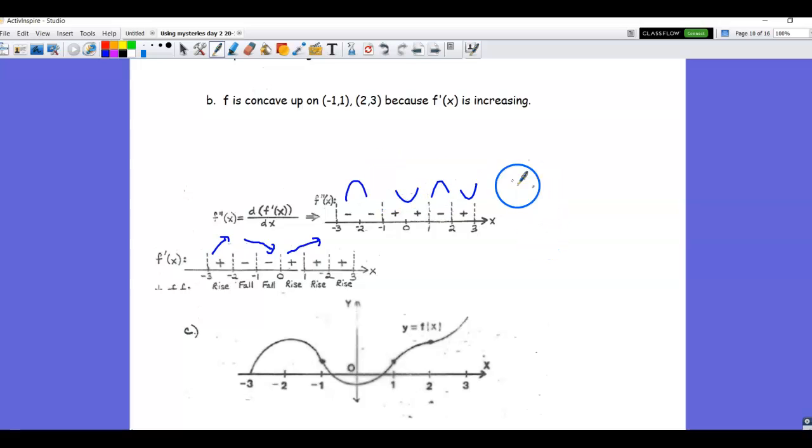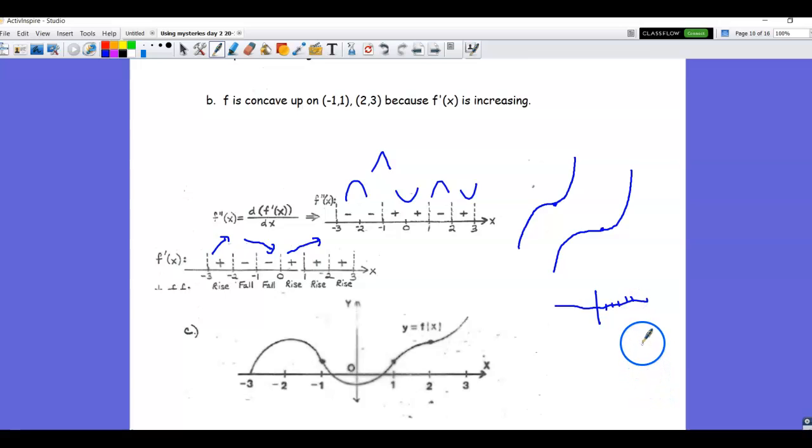For example, when concavity changes from down to up, like right in here, think of a cubic graph. It flattens, and then the point of inflection would be right there where the concavity changes. You have to practice with that and keep adjusting. Another tip on sketching the graph of the original function: when you make your x and y axis, don't bunch your tick marks together like that. If you bunch your tick marks up, you've really limited yourself. You're going to have to make a lot of things happen in a very, very small space.